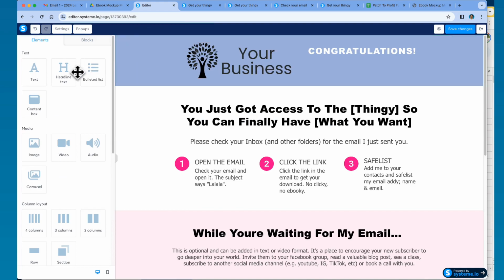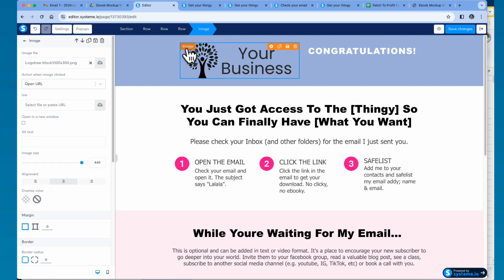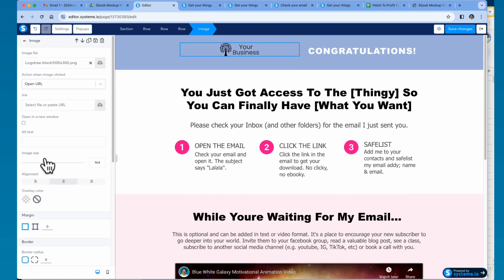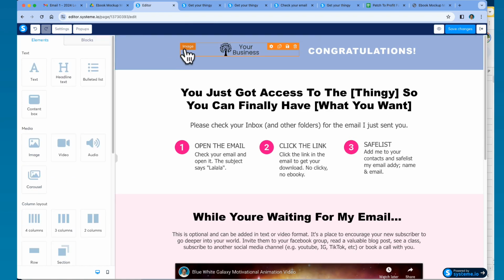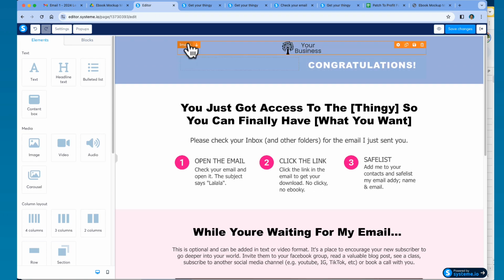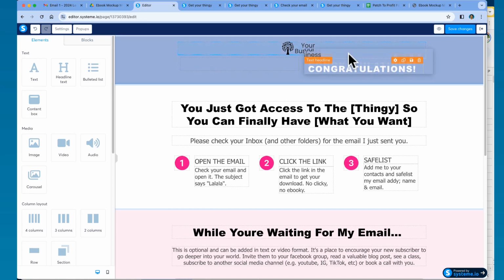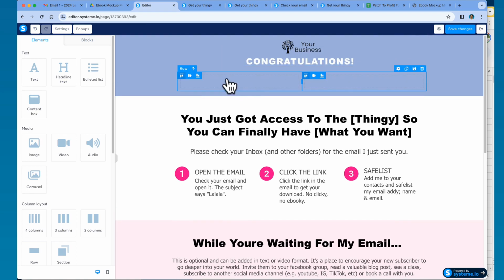And then there is our logo, and we can come in here and change the size of that so it looks a little bit more consistent with what's going on here. And there's some ways that, because these are rows, we can play around with this a little bit. We got a bunch of different things happening in here. And it really depends on how you move things around. So we could do this maybe in the top. If we wanted to, we could get rid of this row. We could move this out, maybe underneath there. So we could center things like that and then just get rid of this altogether.